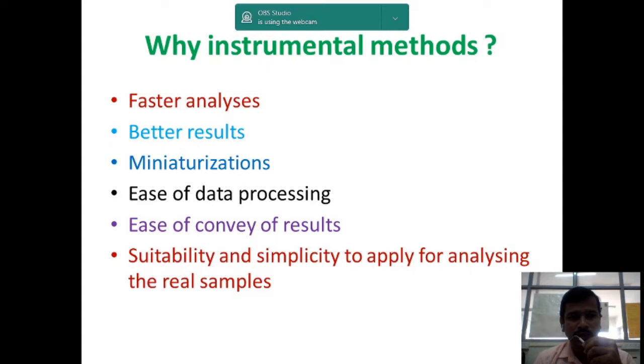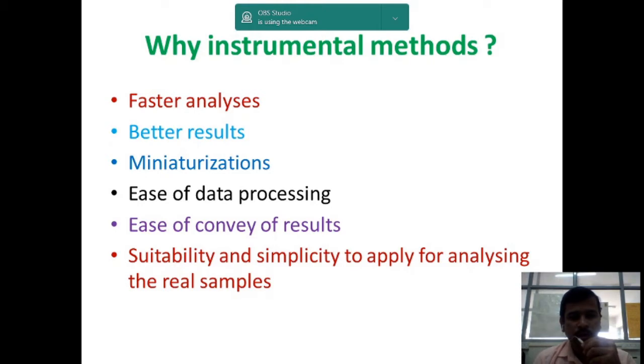We can increase the number of samples, at least 100 samples at a time, introduced into the instrument, and all those 100 samples can be analyzed within either 10 minutes or 5 minutes or 30 minutes. So autosamplers can be hyphenated with the instrument if we choose it for the analysis. So this is called miniaturization.